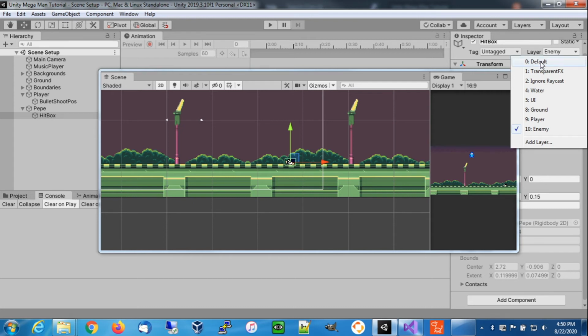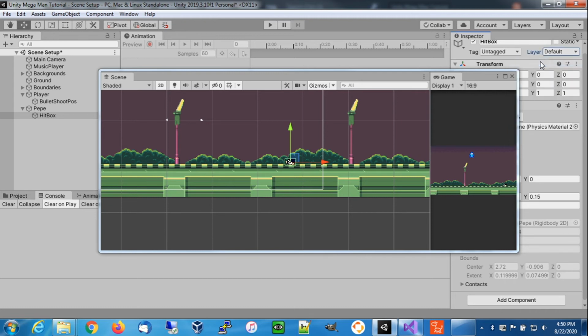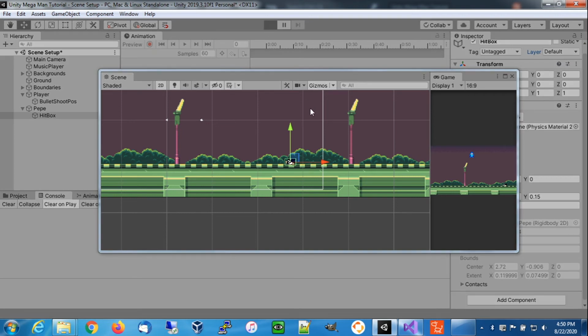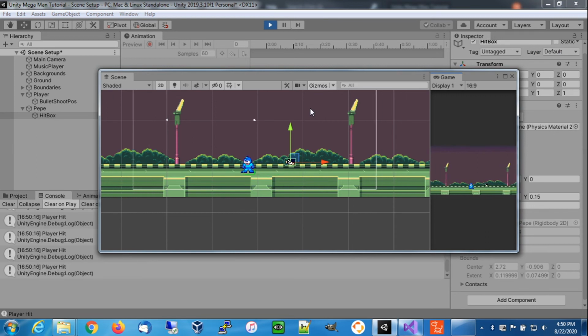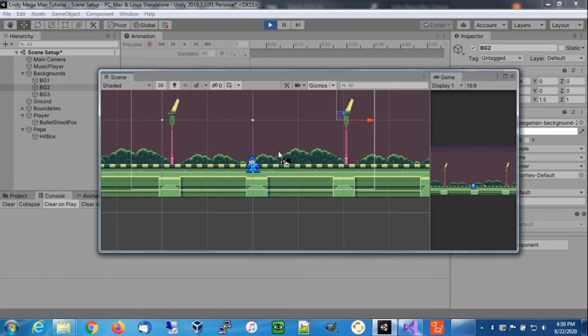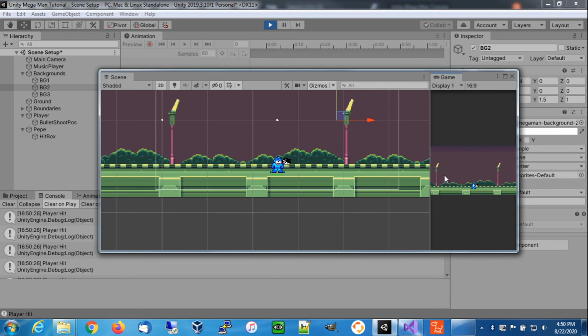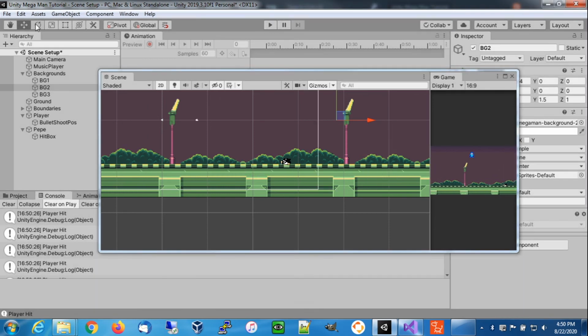We cannot have the hitbox on the enemy layer. So we're going to change that to default, because otherwise it's just going to ignore it. Now you can see over here our player hit log message. So we can hit. So every time we touch Peppy, we're hitting. This is our collision. So we can stop that.